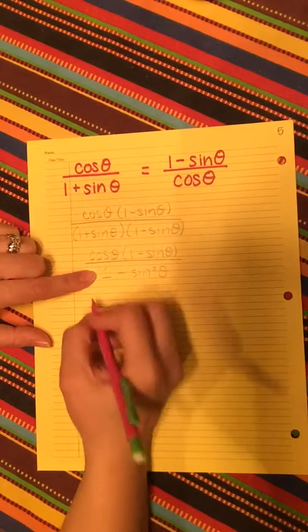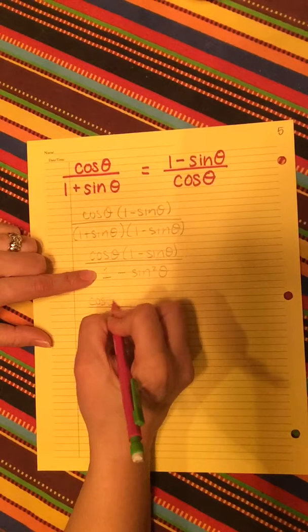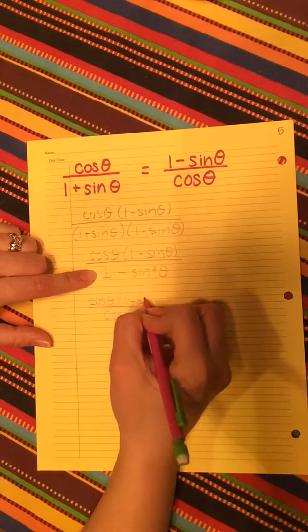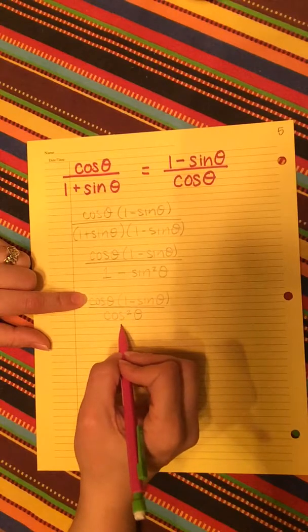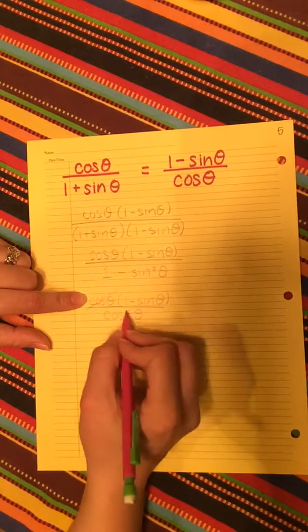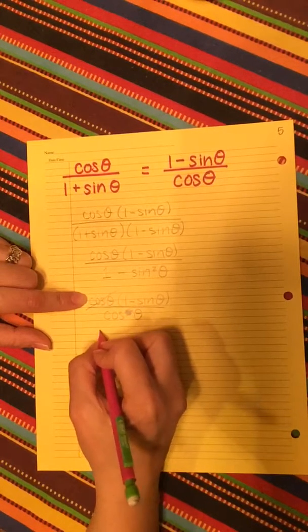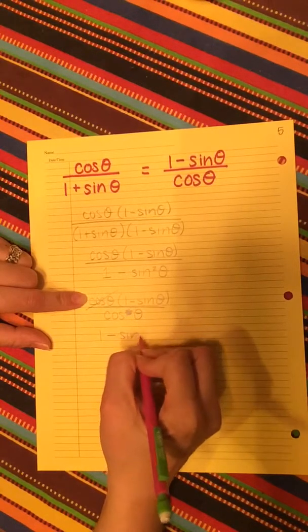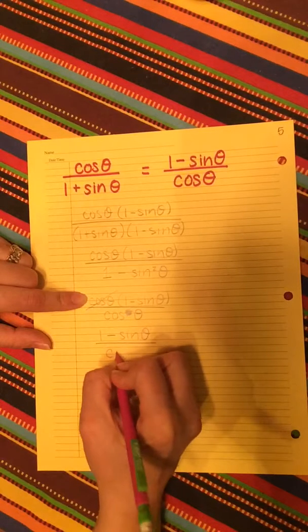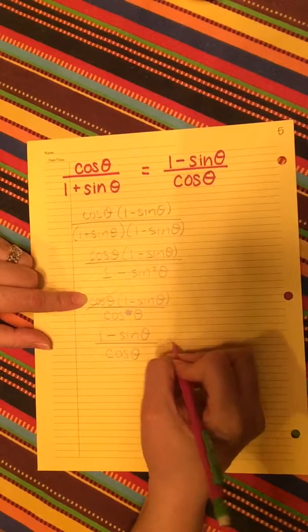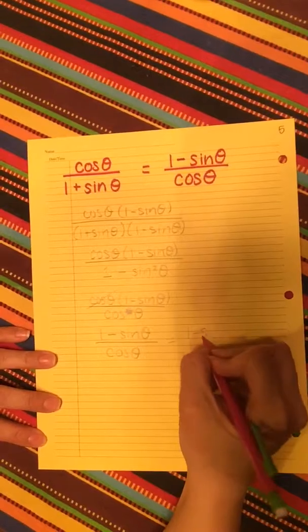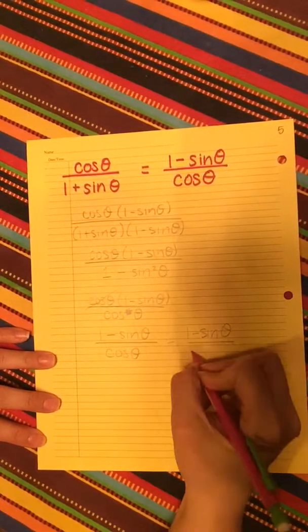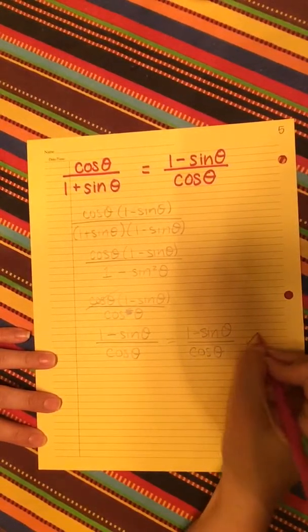So then on this problem, I know that my denominator, that's the same thing as saying cosine squared of theta. Up top, still have cosine of theta times 1 minus sine of theta. If you have 1 cosine of theta on the top and 2 on the bottom, you can cancel that one out, leaves you with 1 there. So it becomes 1 minus sine of theta over cosine of theta, which is what we wanted it to be. Okay, and we proved it.